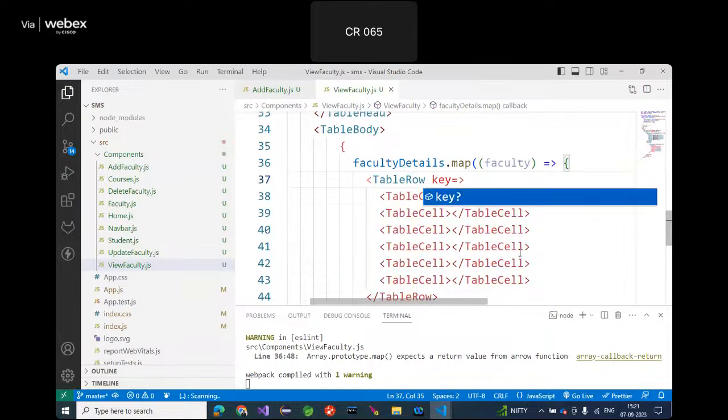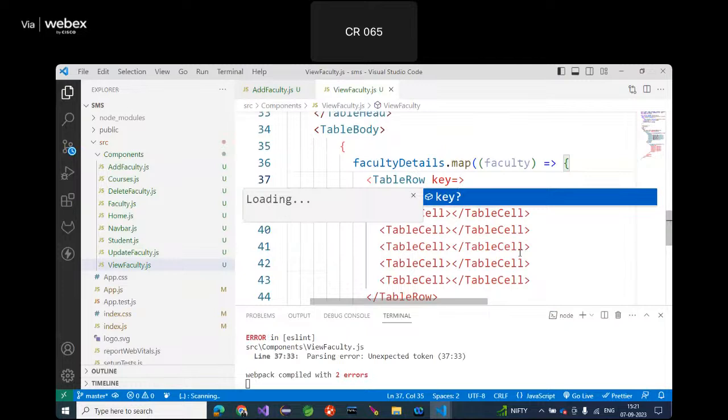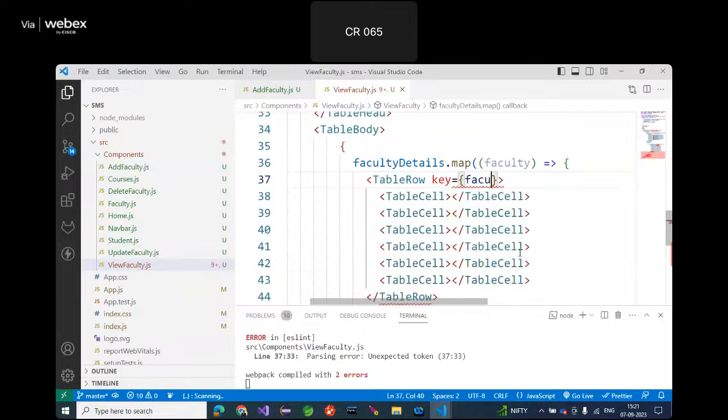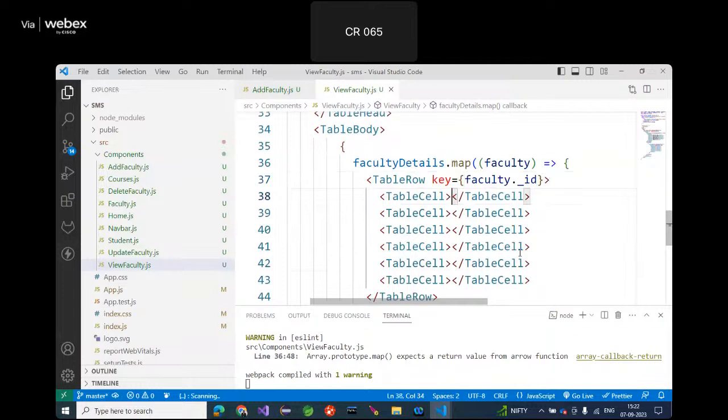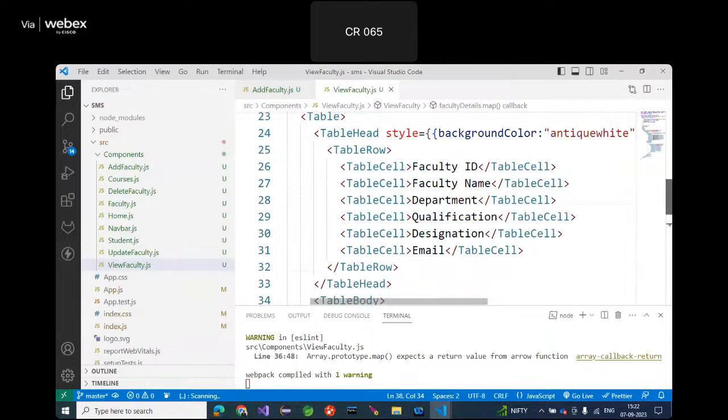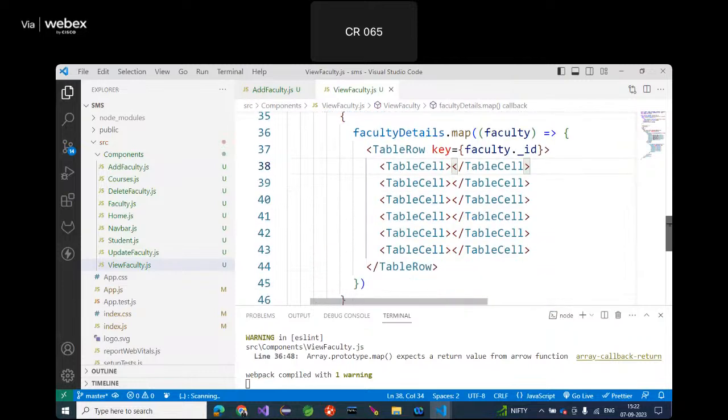Key equal to what is the key you want to maintain? From whatever faculty object I'm getting, I will have one underscore id column in the MongoDB database. For every document, it assigns one unique key with the key name underscore id. So that is what I want to maintain as the key. So here in the cell values, what I want to display is based on my heading. Whatever heading I'm maintaining: first ID, next name, next department, right? First faculty ID. So how can we display it within curly brace?